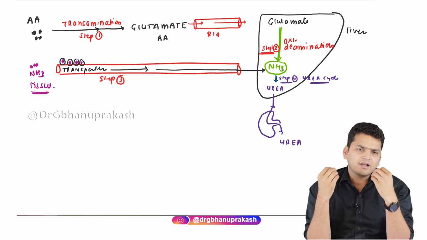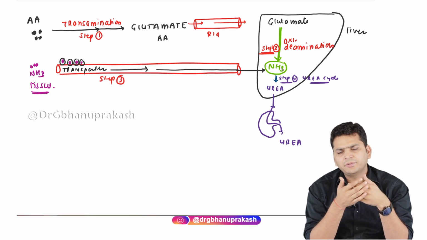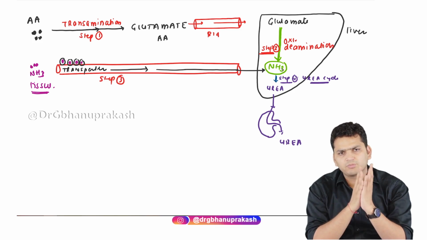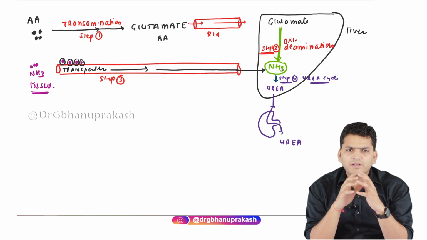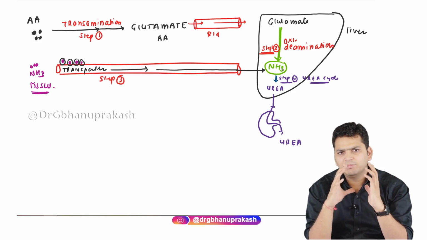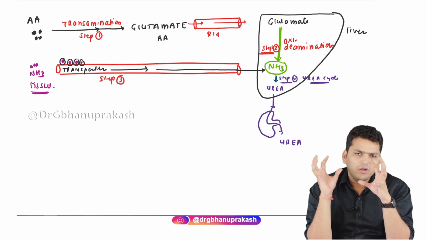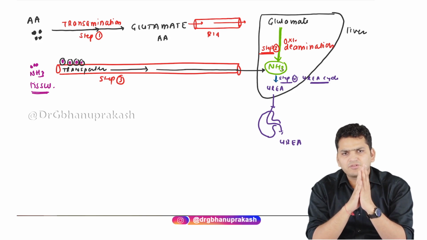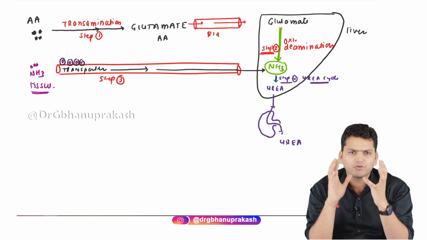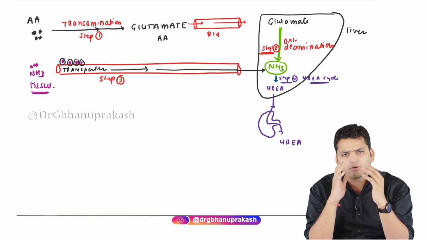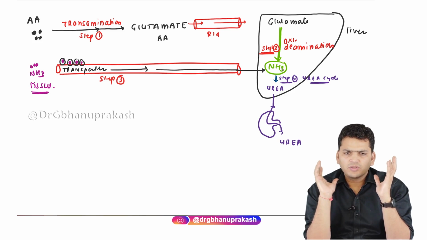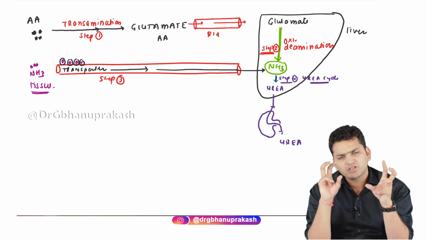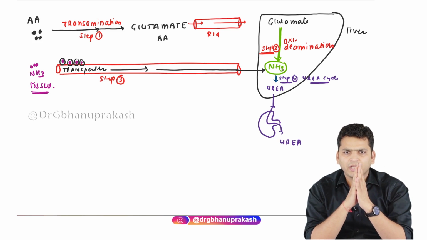Then the third thing is there are some reactions in the extrahepatic tissue, and they may generate a trace amount of ammonia, and that is supposed to be transported to the liver. And how to achieve that? We have special transporters. So that will be step 3, that is transporters. Now once all the ammonia has reached the liver, we need to convert that into urea, and that is going to be step number 4, right? The conversion of ammonia to urea, the process called the urea cycle. So these are the 4 steps by which you can convert ammonia, that toxic substance, all the way into urea, right?